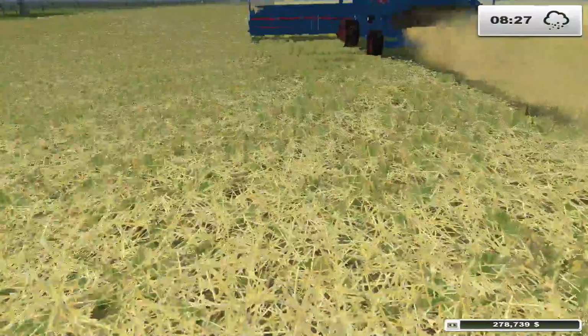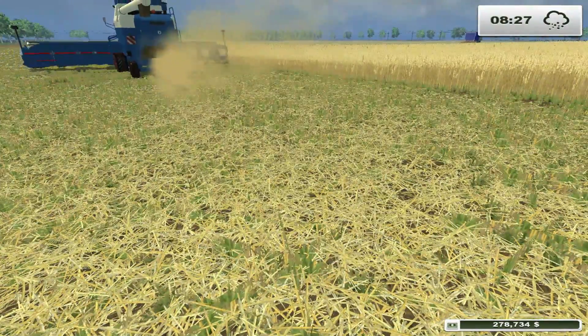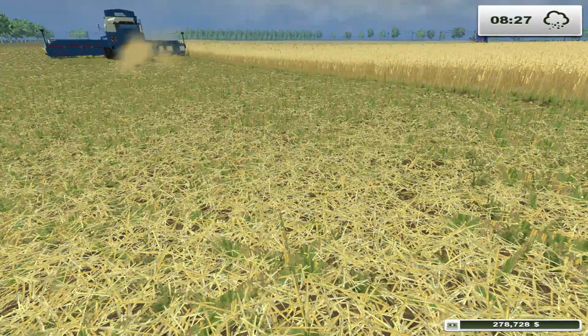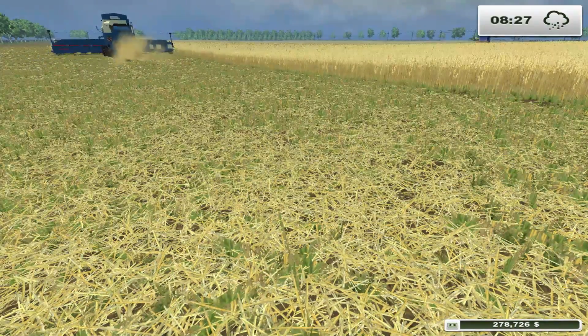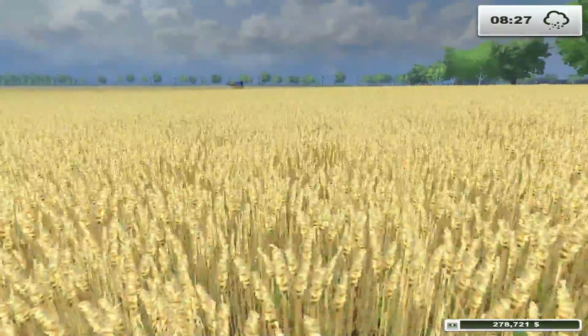And yeah, this chopped straw should give us organic fertilizer, so there isn't any on this field at the moment, so that should be perfect. What I was thinking we might throw some liquid fertilizer on this field too, maybe. Get us up to 2 levels. I don't know, we'll see.